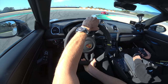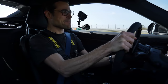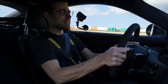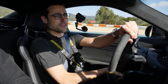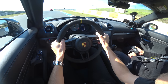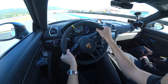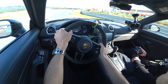Welcome everyone, that was 250 kilometers an hour. So welcome here, I'm not sure if you can even hear me, because this one here doesn't have sound regulation on the inside, because everything has to be regulated on the outside, but not on the inside. And since we have this special air intake, this creates so much sound, actually. Oh my God.